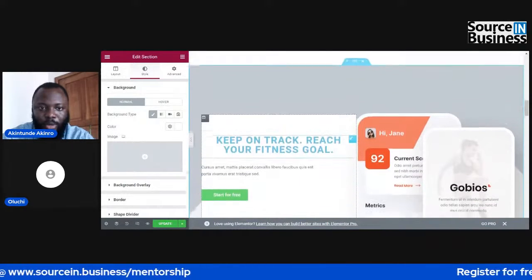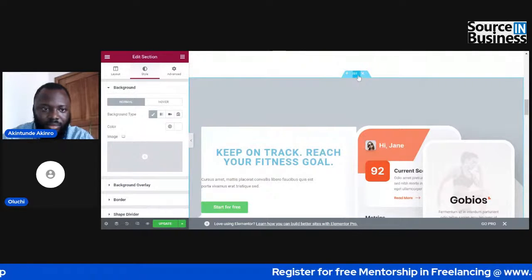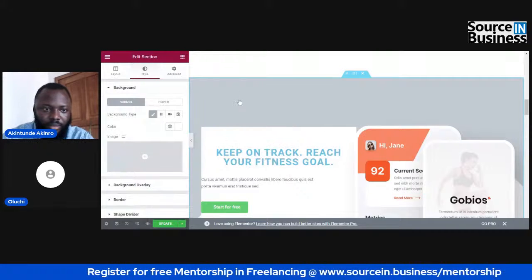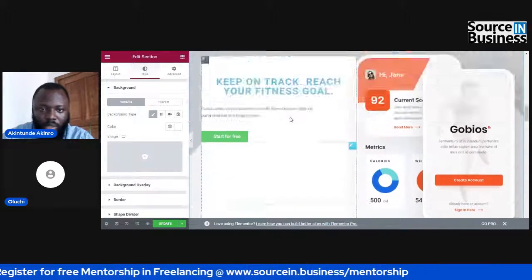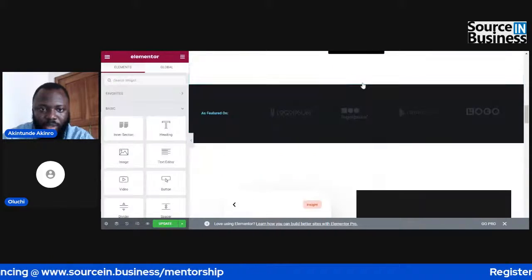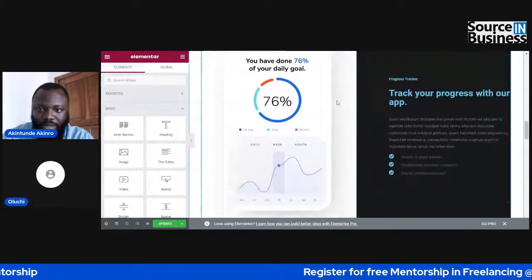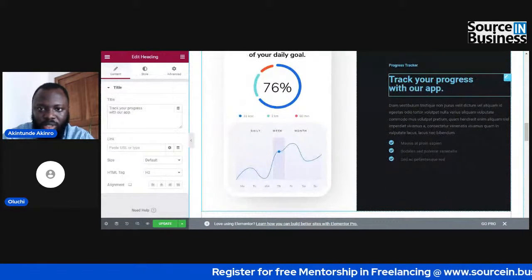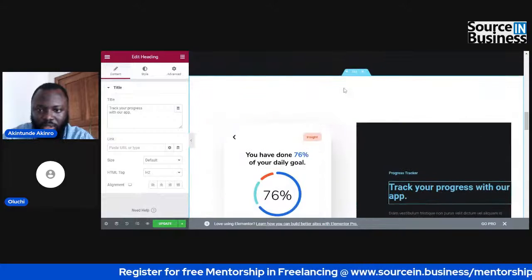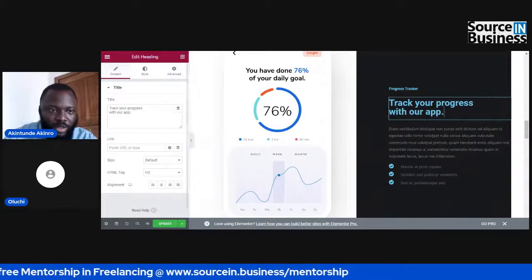Okay, so what else do I need? Let's take this particular portion out. Let's leave this one in. Then this one as well needs, okay, it keeps on stretching out. So this is where you can use what we call shortcodes.